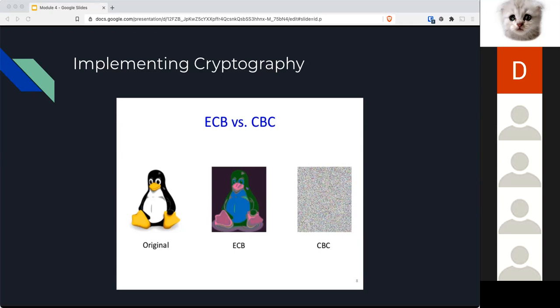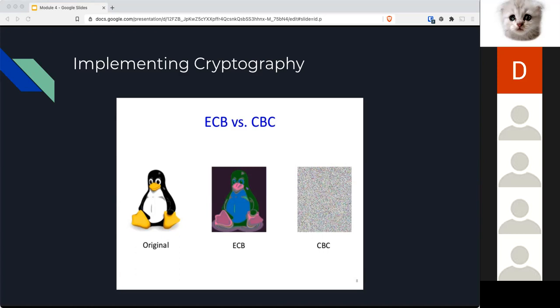ECB is the most basic approach. Plaintext is divided into blocks, and each block is encrypted separately. This can turn two identical plaintext blocks into two identical ciphertext blocks that attackers can use to perform cryptanalysis and decrypt the message. Obviously, ECB is not considered safe for use. And yet you'll find it out and about.